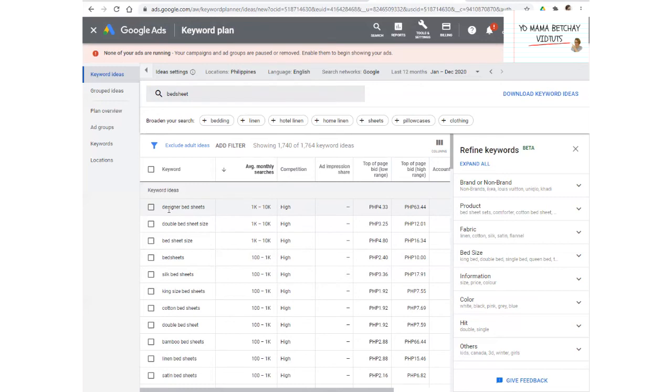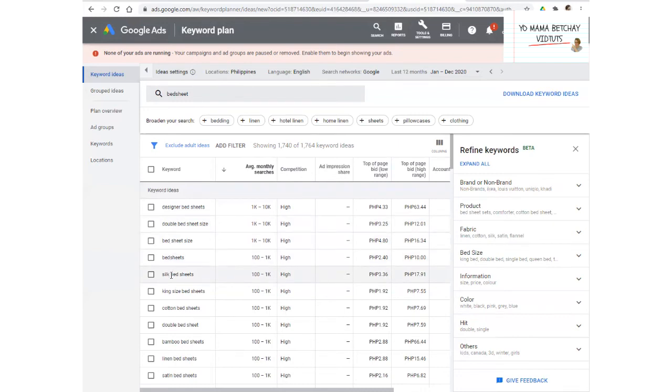So, people, mas maraming nagsa-search for designer bed sheets. So, probably, nakikita niyo sa online, no, yung mga designer bed sheets na may mga tatak na mga Hermes, Burberry, mga ganong brand. Okay? And then next, we also have double bed sheet size. Ayan. So, may volume na nagsa-search online about mga double bed sheet na sizes. Okay?